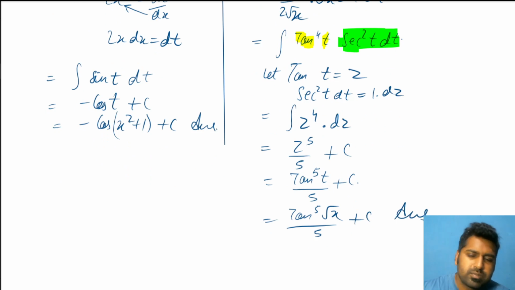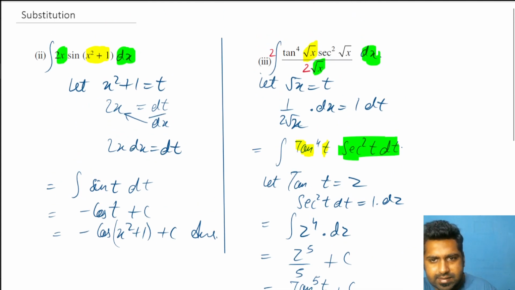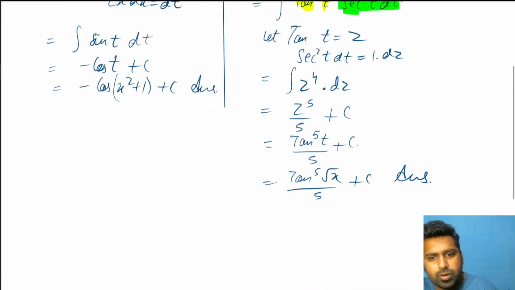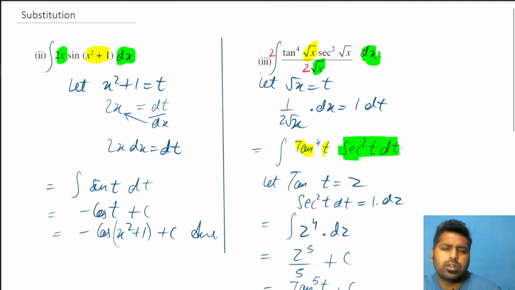Okay, I've done it with a lengthy approach. We can do this in one step also. I'll take the same question and show you how this could have been done in one step. Remember, it's not always that you have to look so much into the question that it has to be done in one substitution. There is no certain rule that a question will be done in one substitution. You can do multiple substitutions. Whatever you want to do, you can do accordingly.